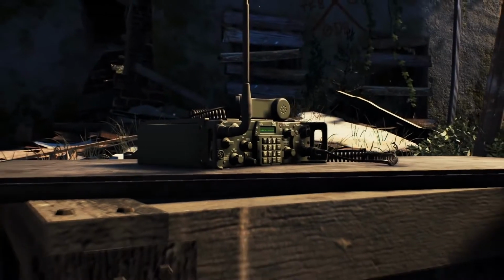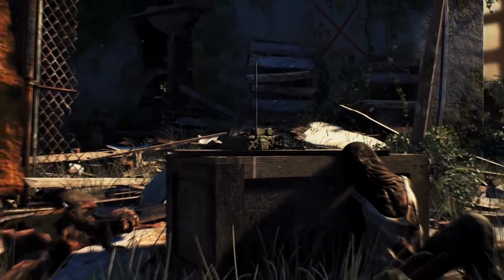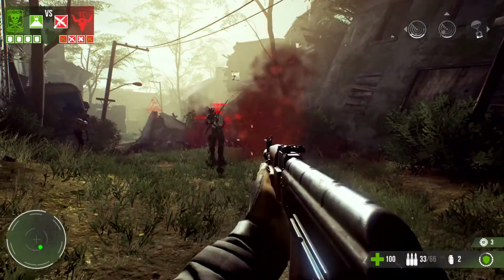So the story in Dead Alliance takes place in the future after the zombie apocalypse has already happened. What we have left now is sort of these warring military, paramilitary factions who are fighting over the resources that are left. But in that, they have also found out how to control these zombies using various pheromones and noises.